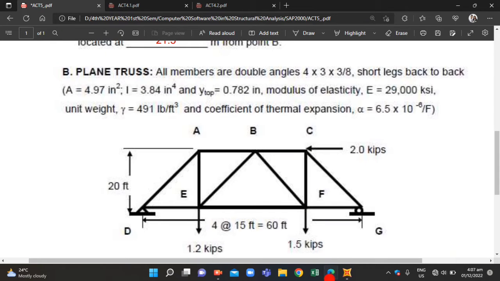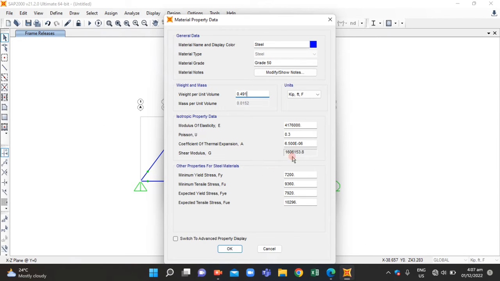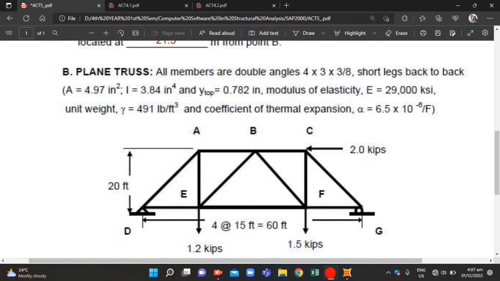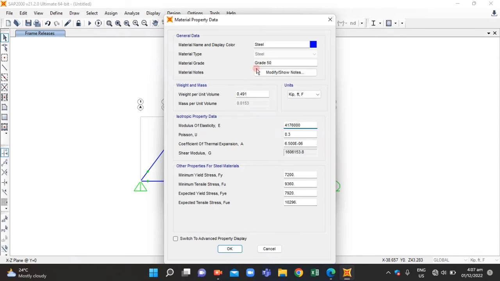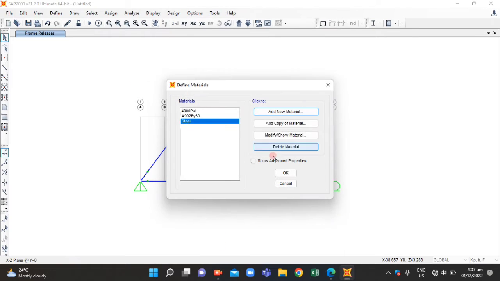So that's 0.491, that's 4,176,000. That's 0.3, 6.5 times 10 raised to negative 6. That's correct.